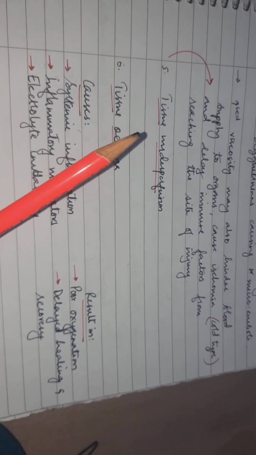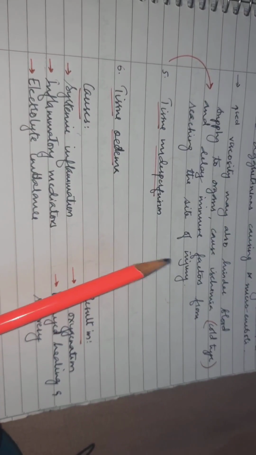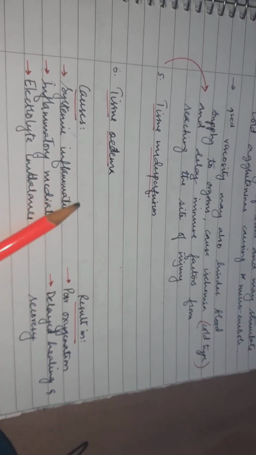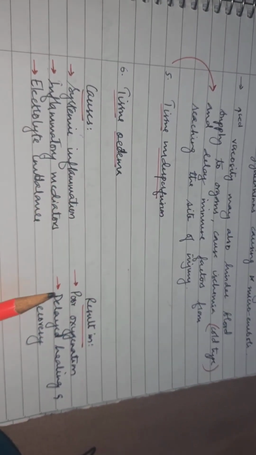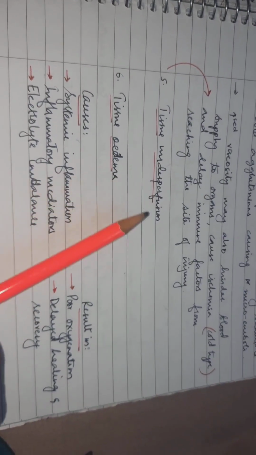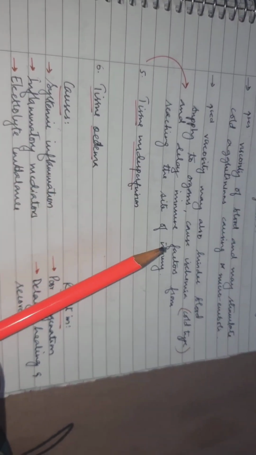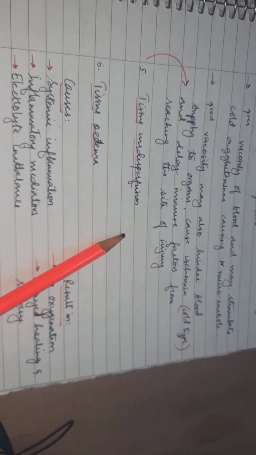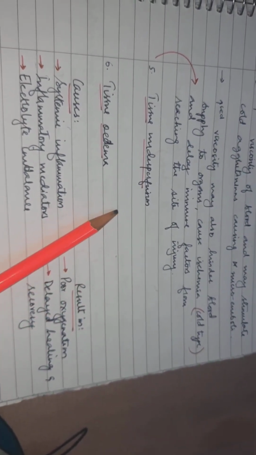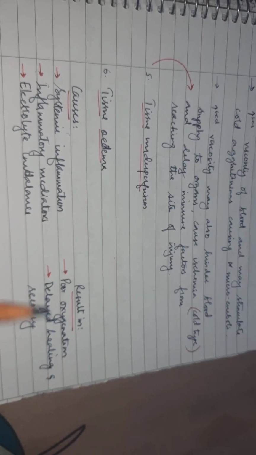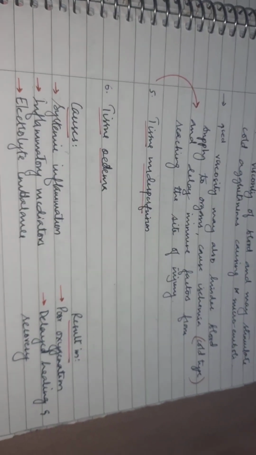Hypovolemia may cause hypothermia. Hypothermia causes again increased viscosity, which causes tissue underperfusion and poor oxygenation. This may also cause delayed healing and recovery, because this again increased viscosity and tissue underperfusion causes delay in the transport of the immune factors to the site of injury, and which causes delayed healing and delayed recovery.